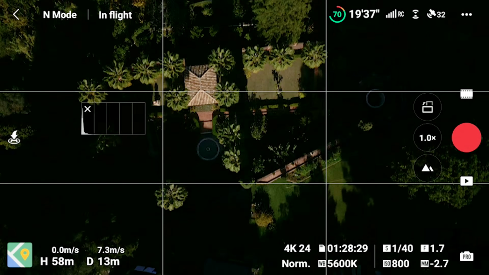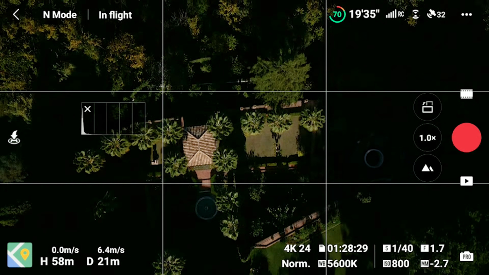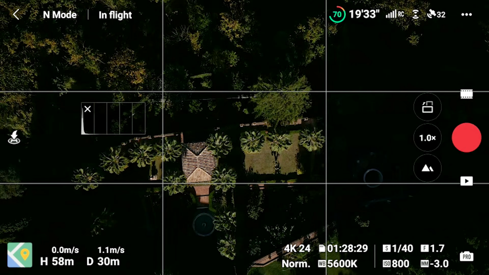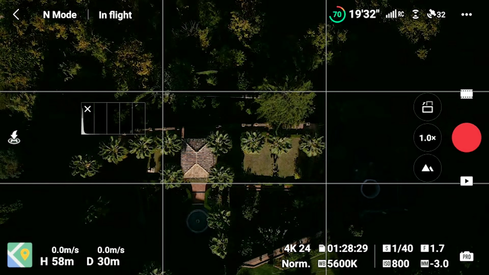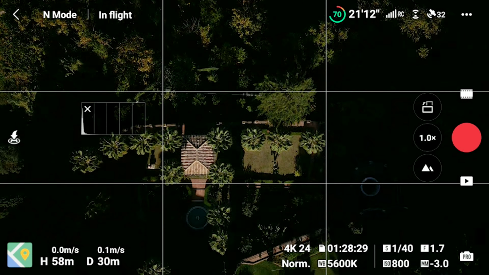On other occasions, especially for top-down shots, we might want a symmetric framing, in which case the same overlay helps positioning the subject. The style function for sharpness and noise reduction that is on the Mini 3 Pro is not available at the moment on the Air 3.